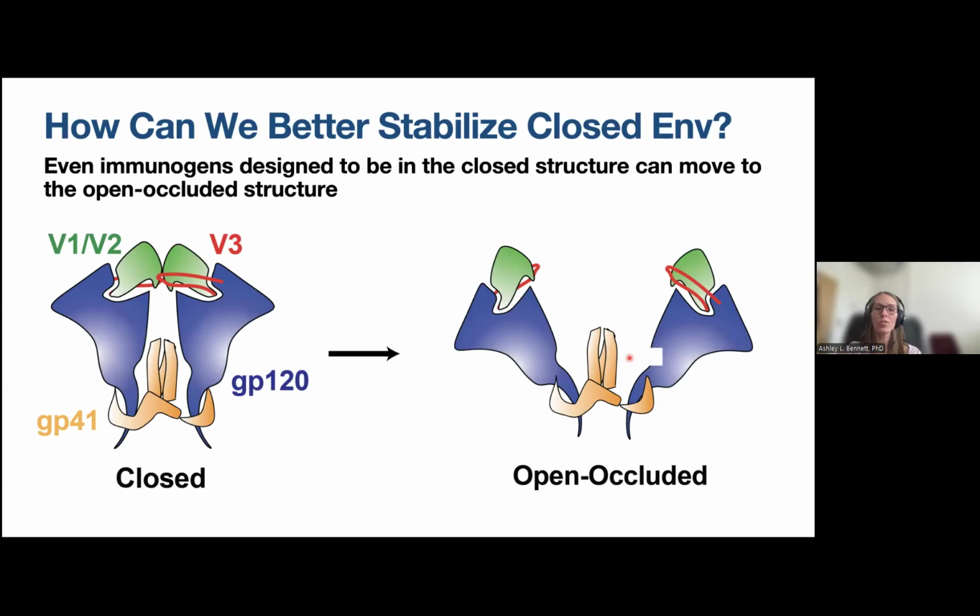Vaccination studies have shown us that envelopes that we thought were stable, and you saw from the SAXS data that envelopes we thought were stabilized in the closed state, actually have the ability to move into the open occluded state. We got to thinking that this might be because of that initial fast 10 microsecond transition where the apex contacts just break apart. So we sought to design, using a disulfide staple, a model that would lock the GP120 contacts closed so we can prevent the movement into the open occluded structure.